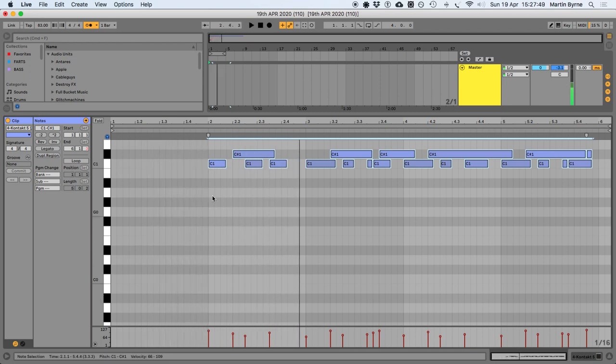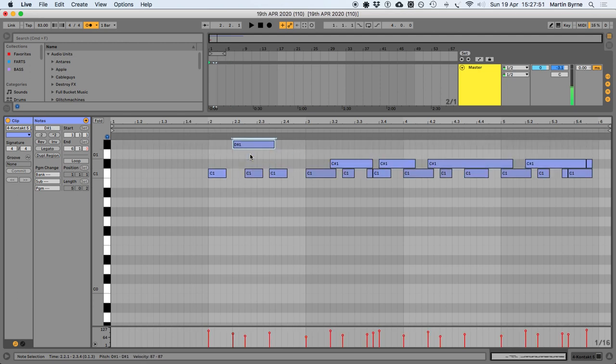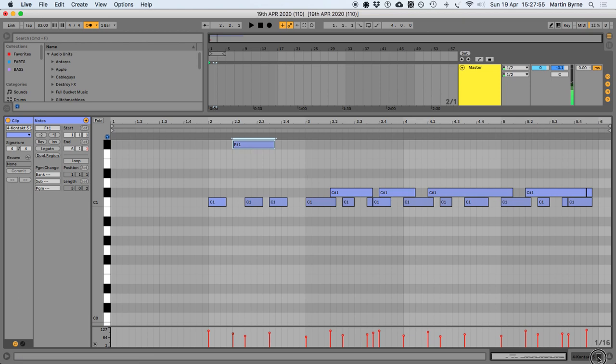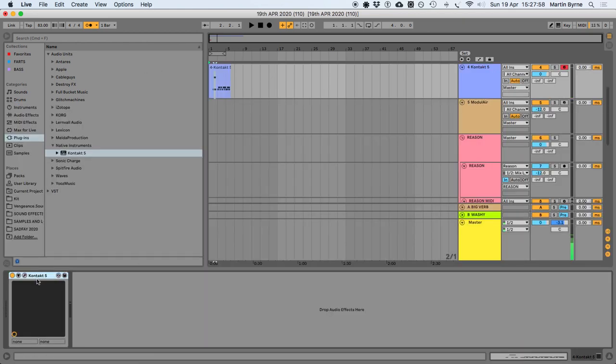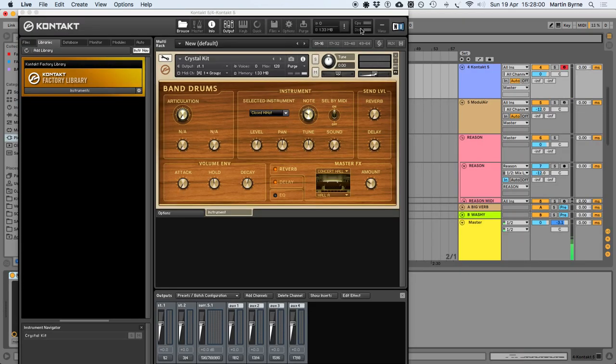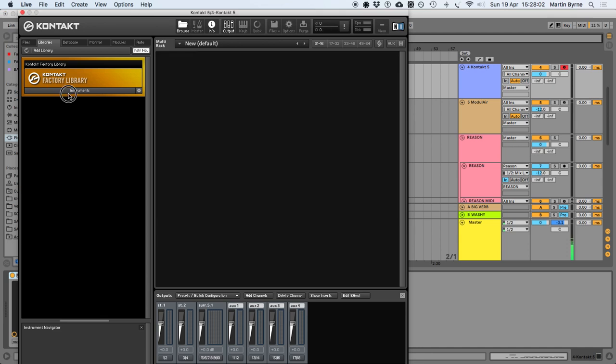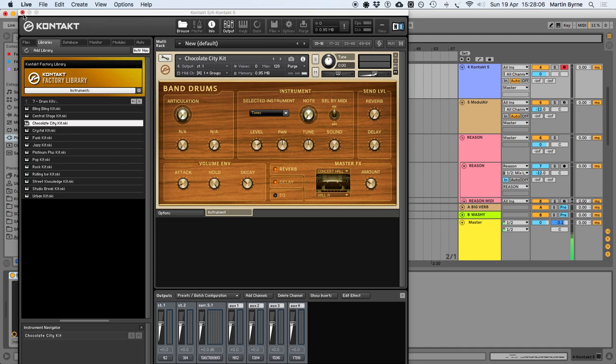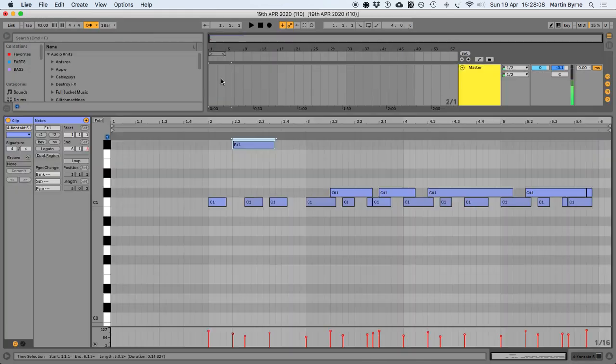No, I don't like that snare either. Clap's not great. Do you know what? I don't like this drum kit. I'm going to go for a different drum kit, folks. That's not doing much for me, I have to be honest. Let's try Chocolate City, I've used it a couple of times. I think it's more like garage, urban-y sort of garage-y stuff, like grime, which I think is a little more acceptable.